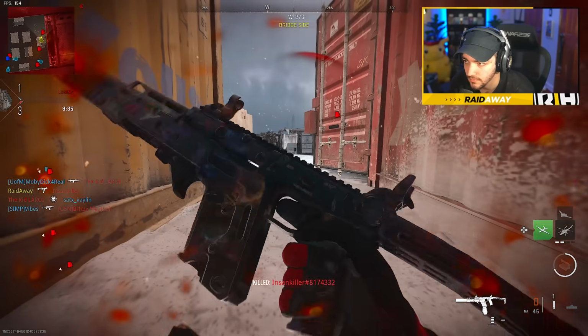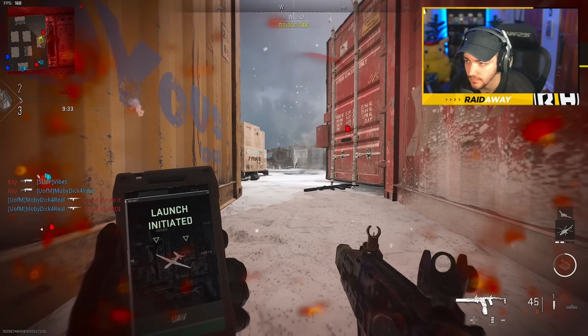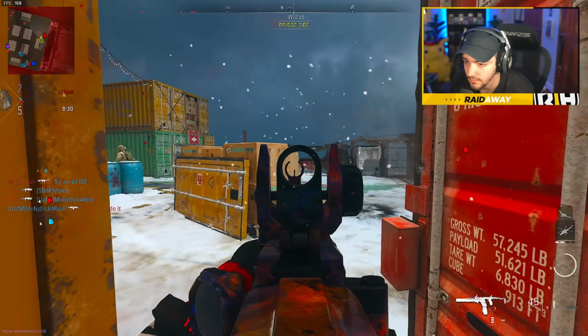Standing by. Next secure. Kill confirmed. Hey, subtext, they're coming. Requesting recon flyover. Copy that. UAV is on station.